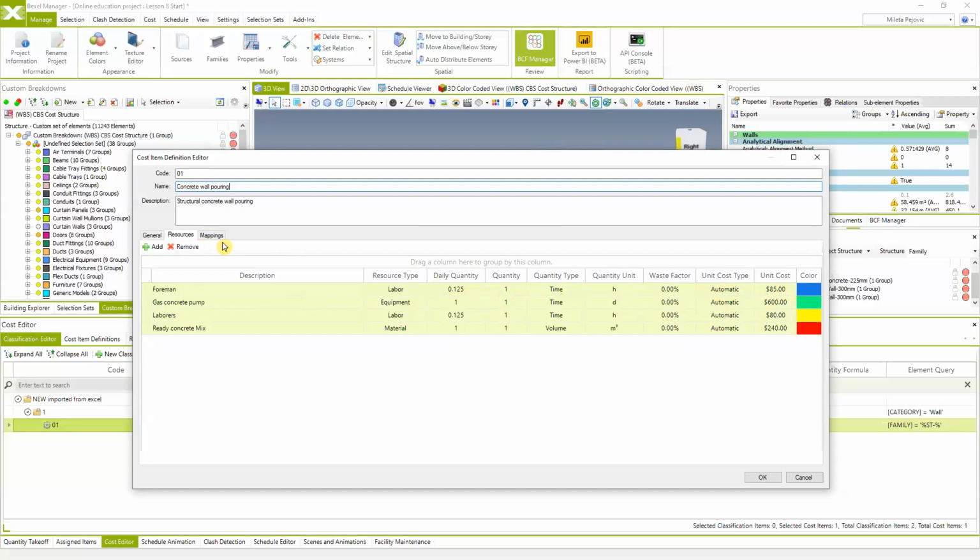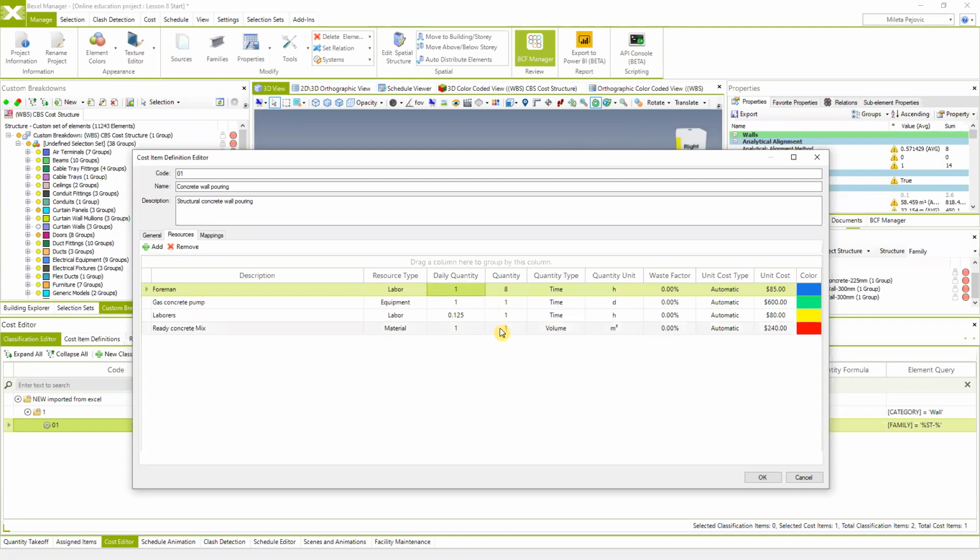And in order to execute the 1 cubic meter, we need, let's say, 8 hours of 1 foreman entirely. So we can change the quantity or daily quantity. Quantity is per hour because the quantity unit is hourly based, and daily quantity is based on a day. So we can change this into 1. The system will automatically change the quantity into 8 because 8 is the default working hours per day.